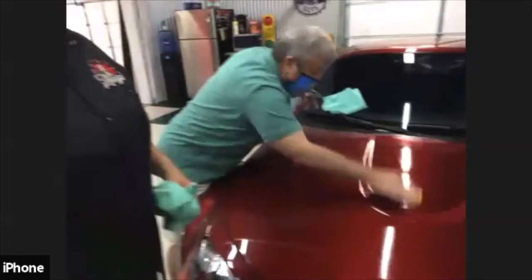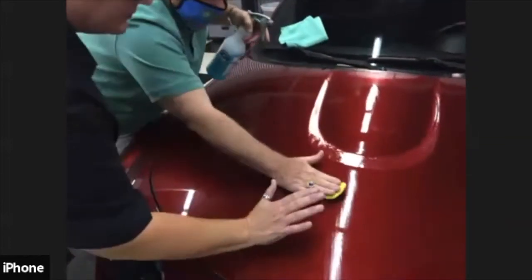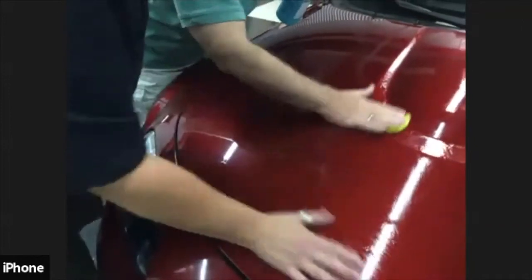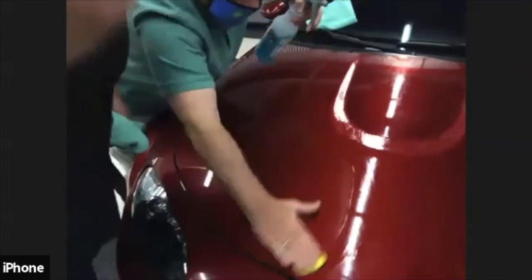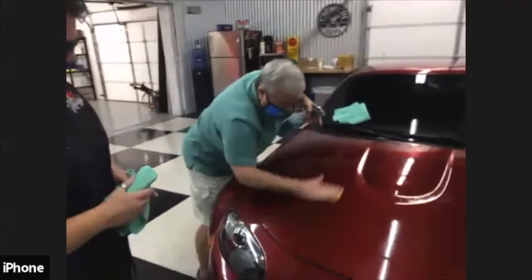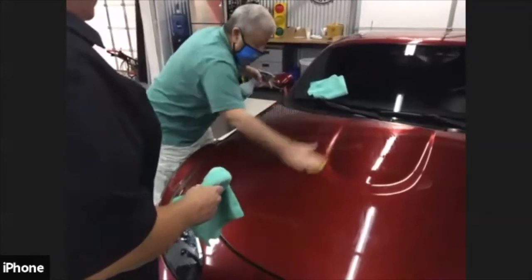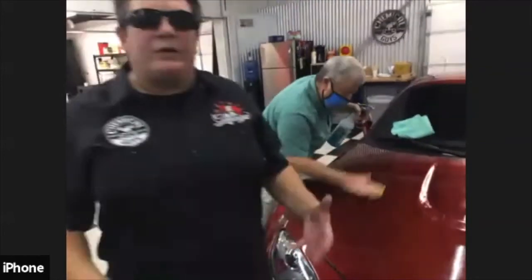Another little trick that I learned is to put your palm down. As you're clay barring with your palm on your car, you can feel the contaminants, and if you miss a spot, you can come back and get it. Now, he's got a ring on, I've got a ring on. Just make sure the rings aren't touching the surface. Short, fast, and be very, very generous with your clay lube. That's it. And again, you can always go back and re-lube.